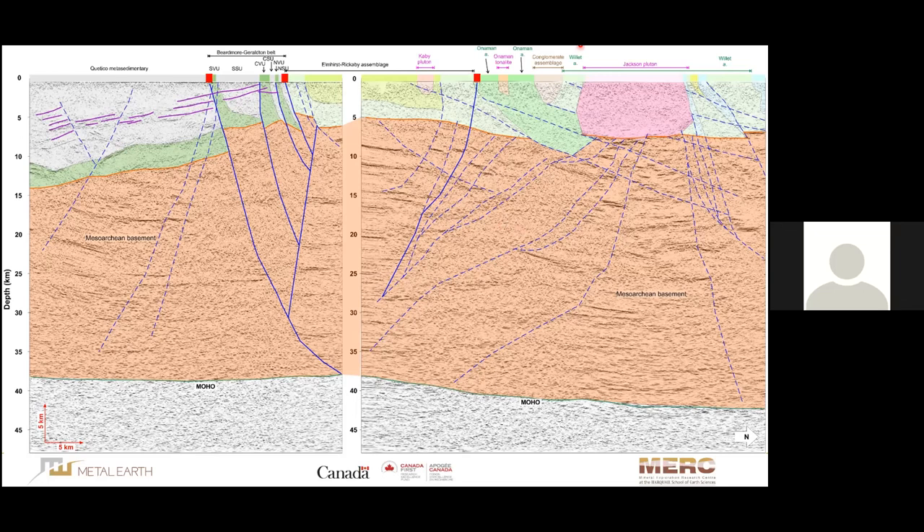A question from the audience: You mentioned finding a conglomerate with a Timiskaming maximum age of 2671 Ma. Along that deformation zone, is there any evidence of small-scale alkaline intrusion? The speaker responds: Not yet — there hasn't been a chance to look at all the geochemistry, and very little research has been done on the intrusions in this area. However, there is a lot of geochemical data that could potentially answer that question.